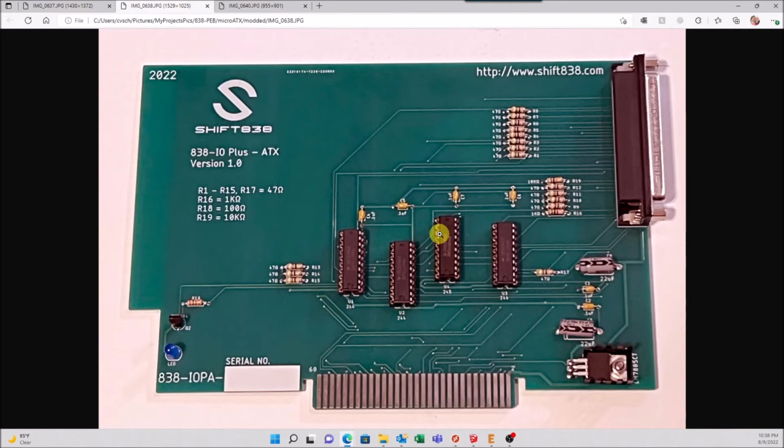It uses this card. So the options you would have if you already own the current 838IO Plus card is to select the TI option. If you select the TI option, then there'll be an extra charge for this piece of the card. And this is just for like TI option 1, or PEB card only, kind of like that. The TI option 2 would be the full kit and caboodle of card for the ATX version right here that you're seeing on the screen.